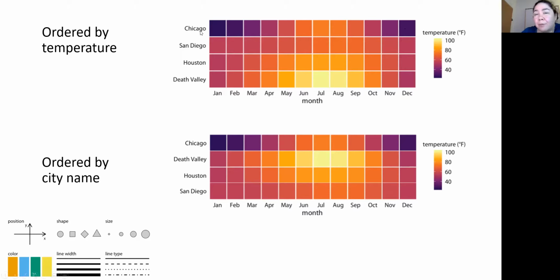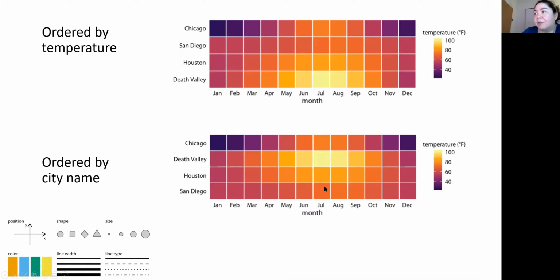But if we're looking for our city, and this was a long list, maybe we'd rather have things ordered by city name because we want to search for that. But when you're looking at the temperatures themselves, it tells a very different story. So it tells a very different story depending on how you order these. Here it's ordered alphabetically so we can find San Diego, since I'm from San Diego, so I care about that. And here, coincidentally, these three are kind of ordered in the same order, just reversed.